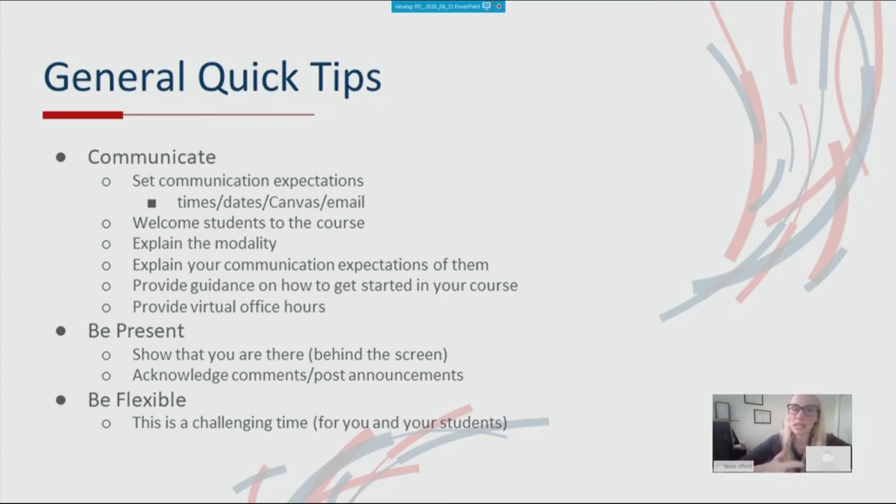just so that they don't miss something. So knowing what times, dates, what they're expected to do in Canvas, that they're supposed to log into Canvas. If they're in this high flex modality and they plan to sign up for all the in-person sessions per se, what are the expectations of them in Canvas, if there are any. So just making sure that there's some sort of communication plan or a set of expectations for your students, regardless of modality.